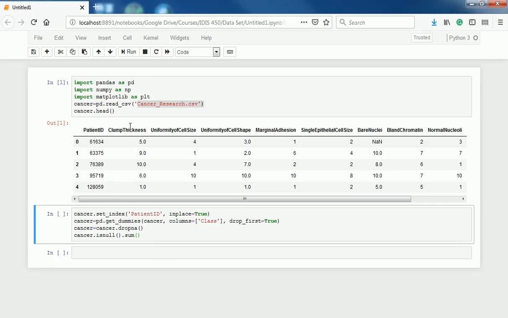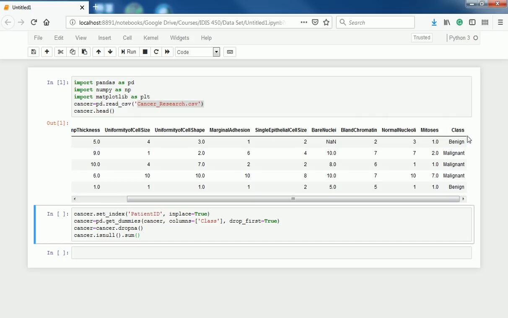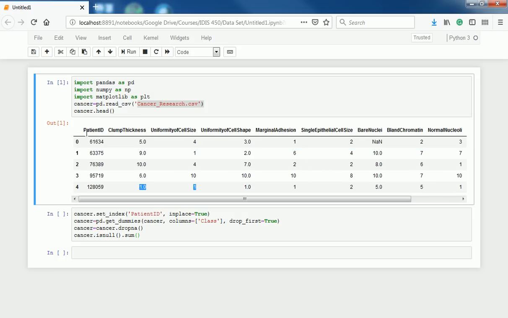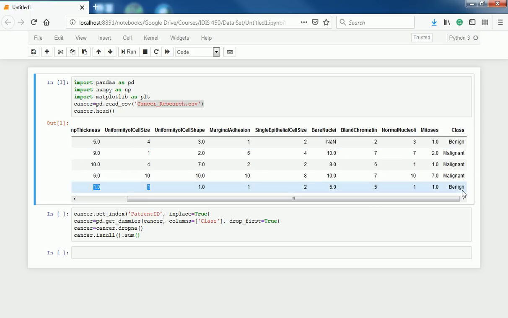So we have the patient ID and some measurements. At the end, we have benign or malignant classifications. First, as I have done in the past, I'm going to set the patient ID as the index. And for the benign/malignant classification, I'm going to introduce 0 and 1. Honestly, this is a clustering algorithm, so I should not have this category, but I'm going to keep it to show you how the clustering algorithm works by comparing with the results we already know.